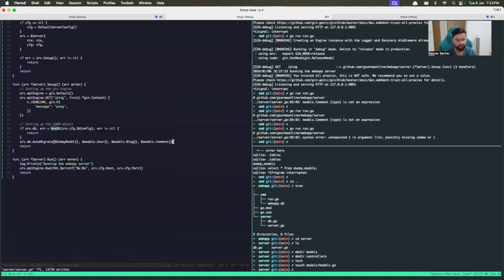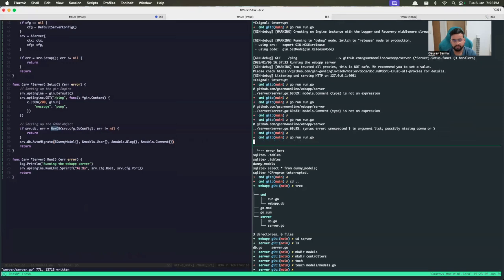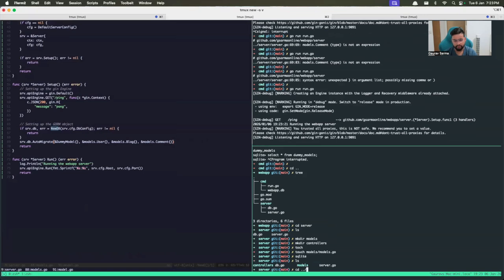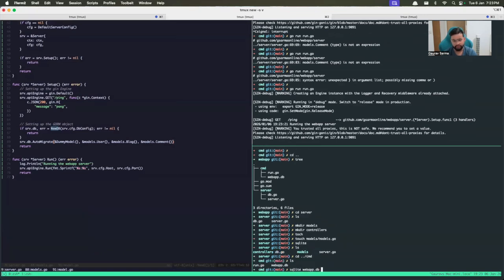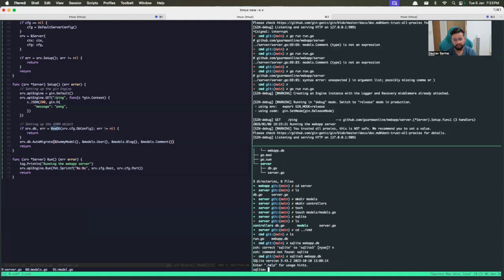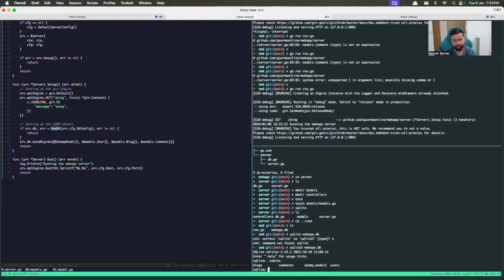There is an extra curly brace. Awesome, it started. So what we'll do is open the SQLite file and check that the tables are there.